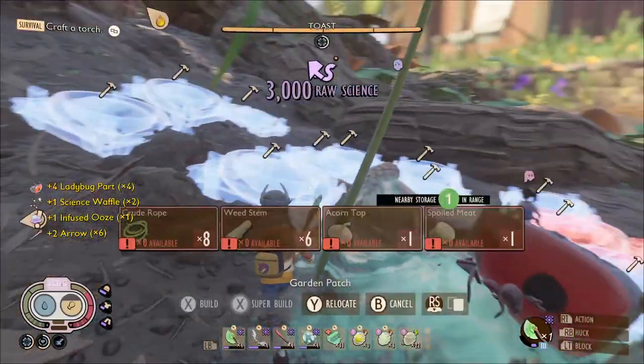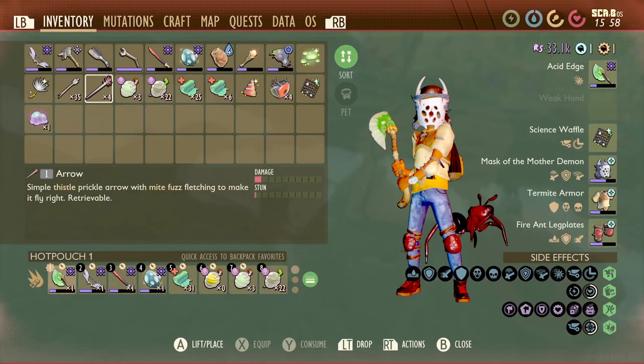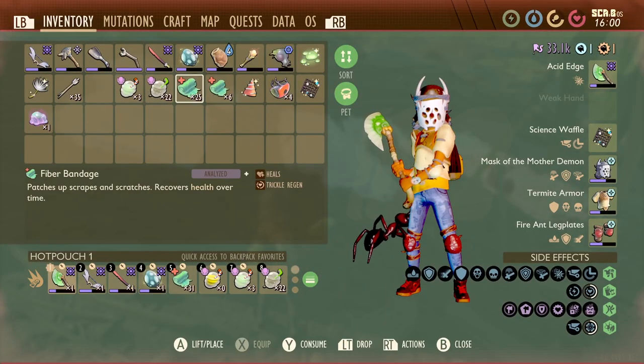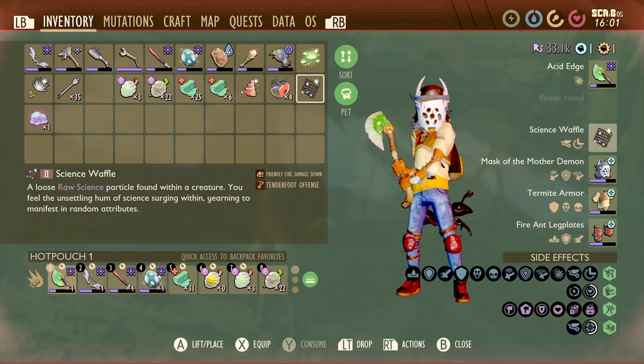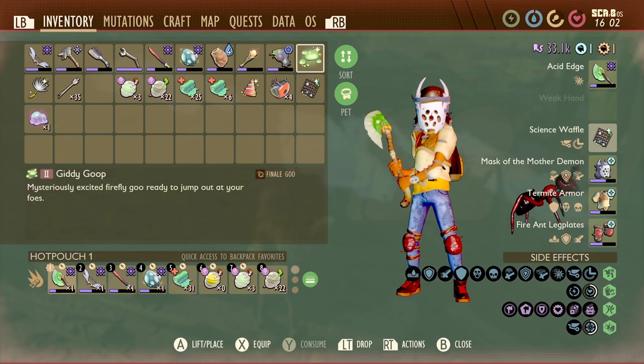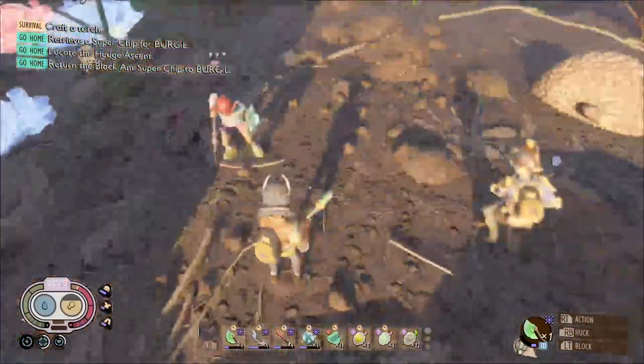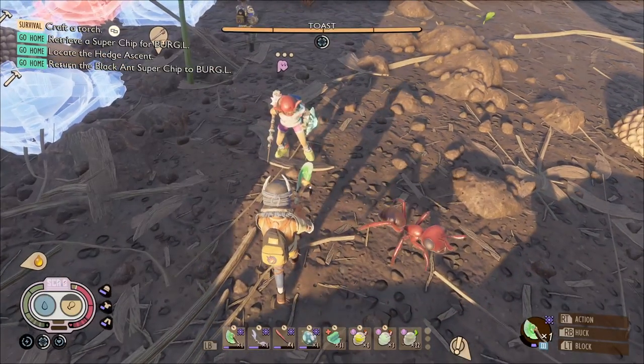What did you hit? You just hit this corpse. What was that? Armor protection, engage. I didn't mean to shoot that last one. I need a lot of grubs. I got friendly fire damage down. Here. Here. I got friendly damage down. Here. What?